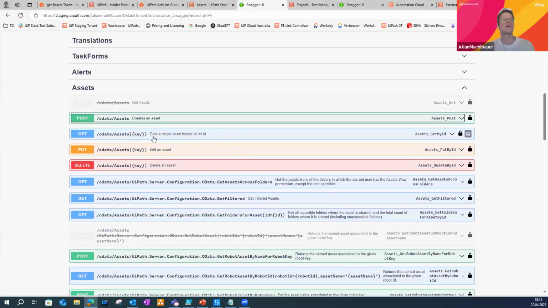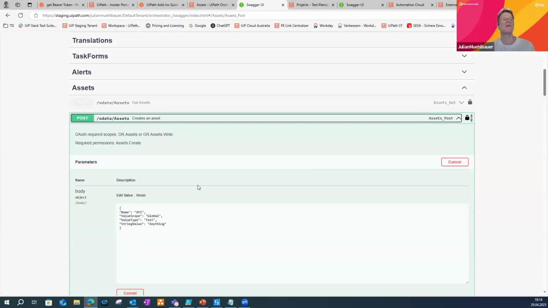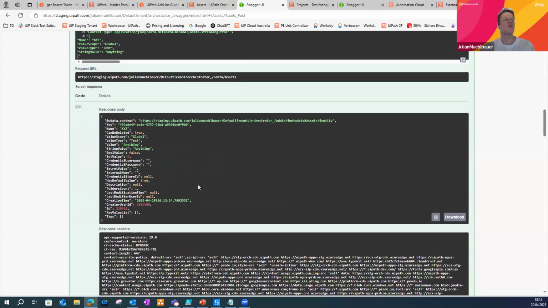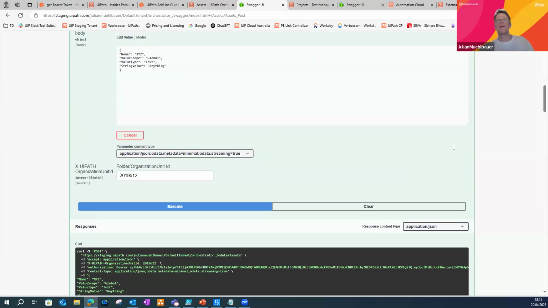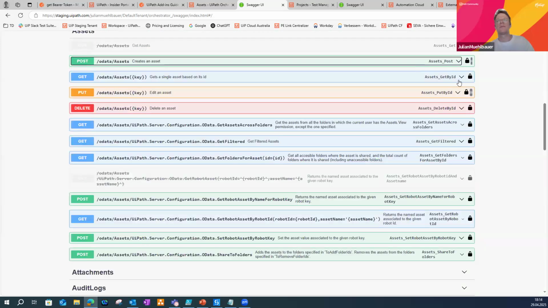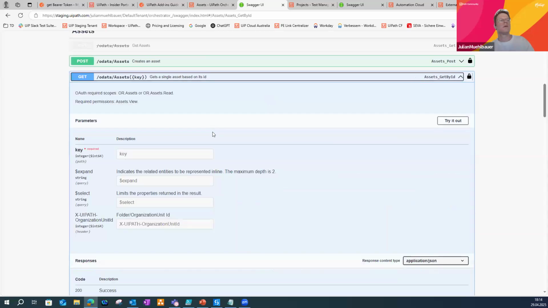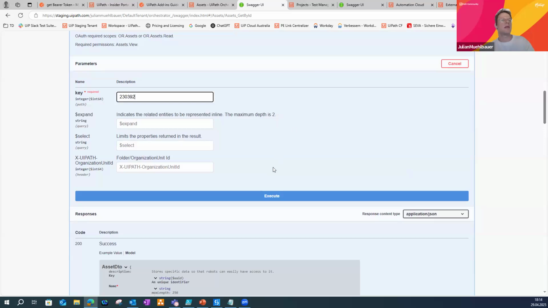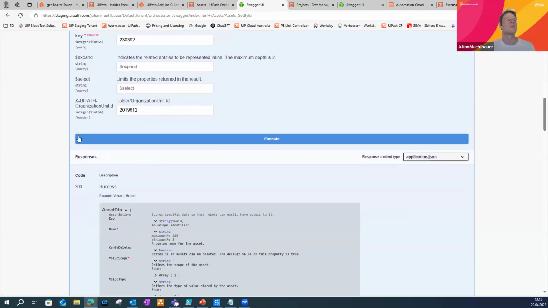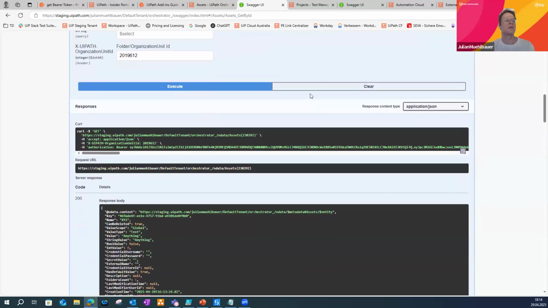The next one is get a single asset based on its ID. From the response from the first one, we can see that the ID was this one. All right, let's try it out. I supply the key and the folder ID. I hit execute.